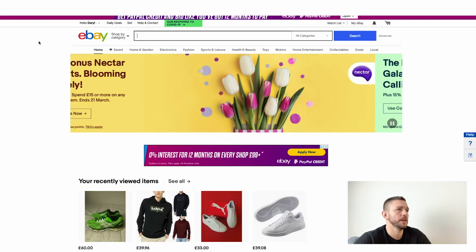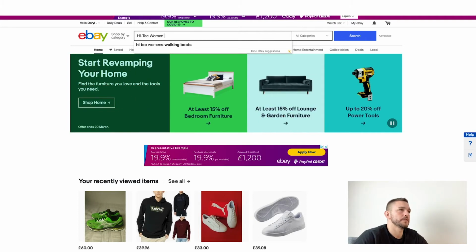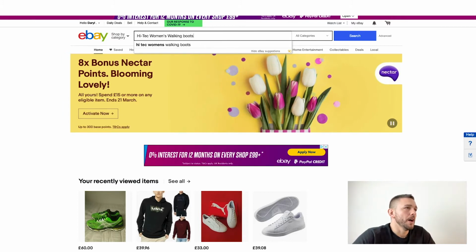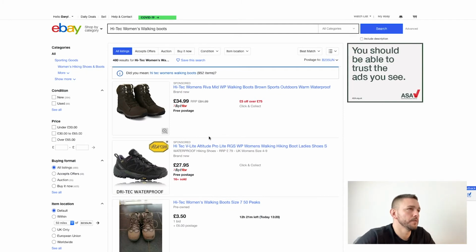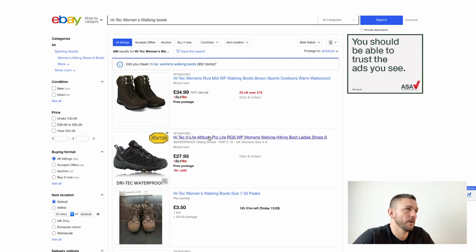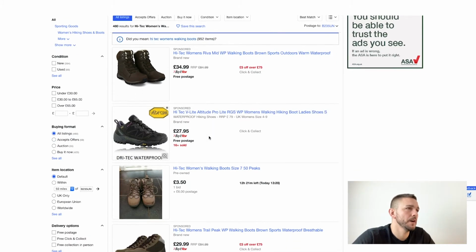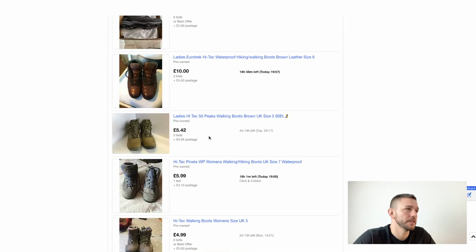So I'm going to type into eBay exactly what it is that I want to list. As you can see, I'm typing in here Hi-Tec women's walking shoes, Premier, etc, and it will load up and it will show every pair of shoes similar, not exactly the same, maybe the same, but obviously Hi-Tec walking shoes is what we're looking for.